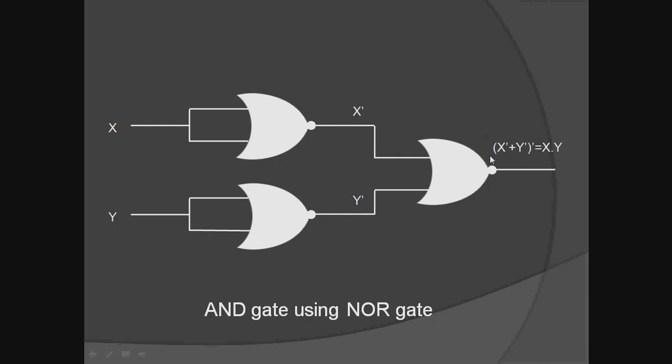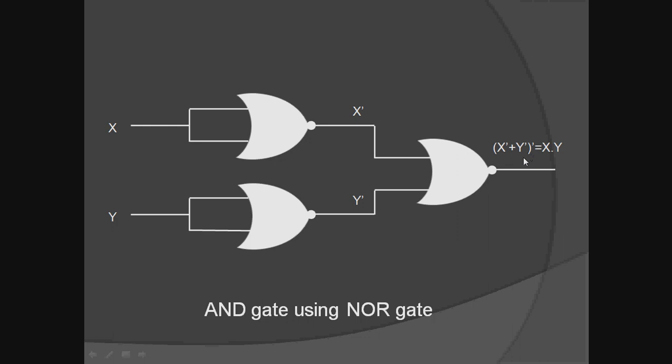Then just like this, you can see here x, and when it gets output you get x complement. In the case of this, you get this because already this is x complement, already this is y complement. So using NOR gate, you add it up. Here it is single, but here the output has to come out in a single way. So that is x complement plus y complement, but this is a complement, so you get the whole complement. So what you get is De Morgan's law. You get x dot y based on that.